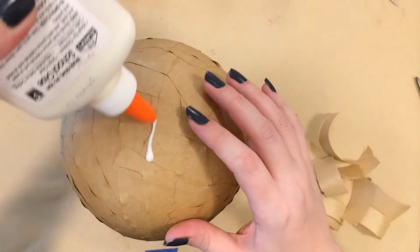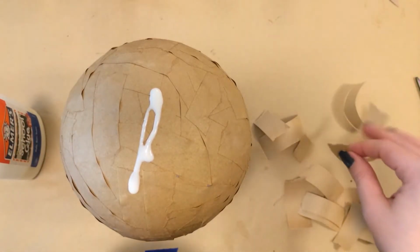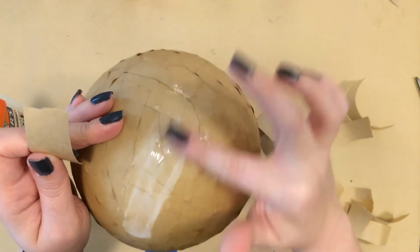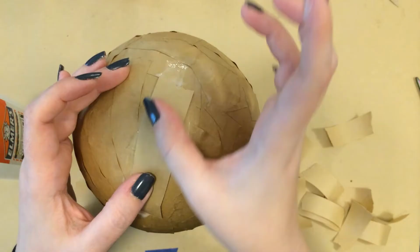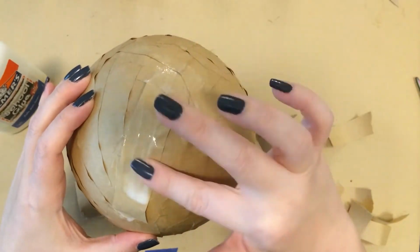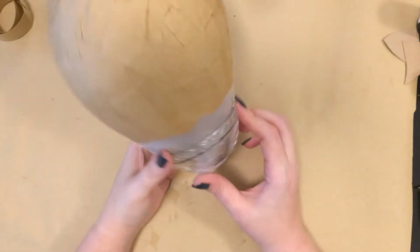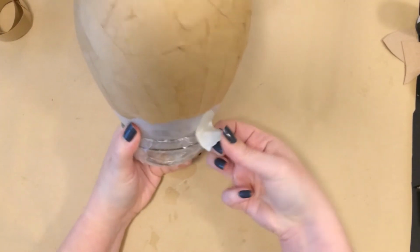Then I put on a second layer of the paper strips. Now I did a very good job with putting on the second layer on the bottom, but as I got toward the top, I wasn't being as meticulous about making sure I hit every spot and just wasn't paying attention as much as I was at the start. So the bottom was very durable and the top was a little more flexible, which turned out to be okay.